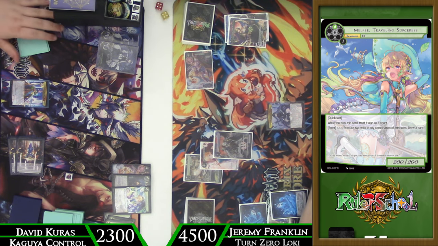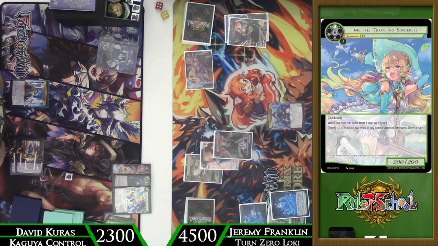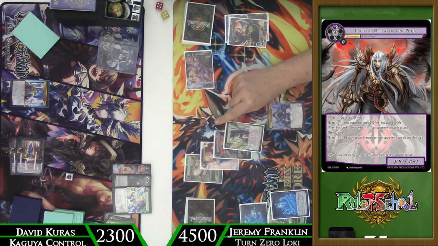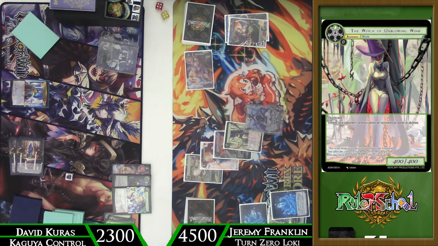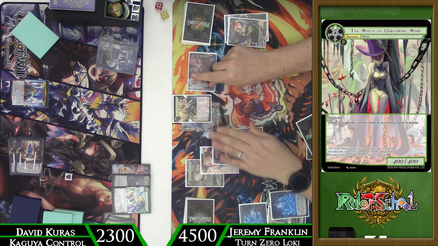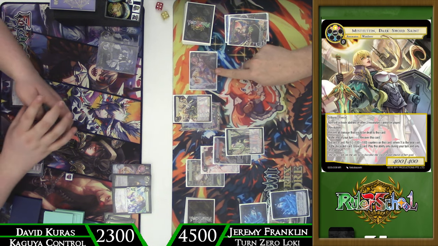We make a Lucifer, defeated one wing. Then we use the green, and we did actually have Witch of the Unblowing Winds in our hands. And then we're going to actually order a Mistletane, just to hammer home the stack here.